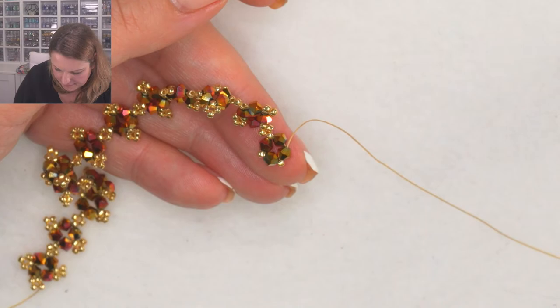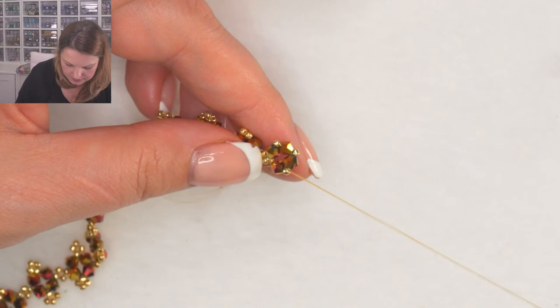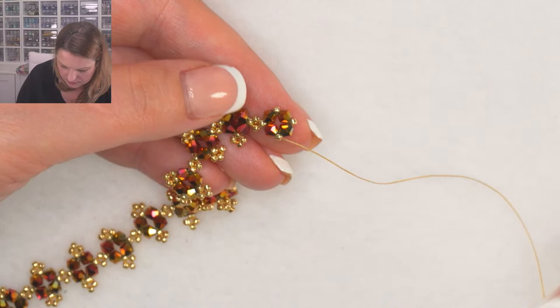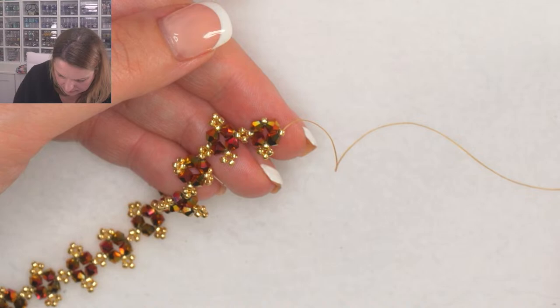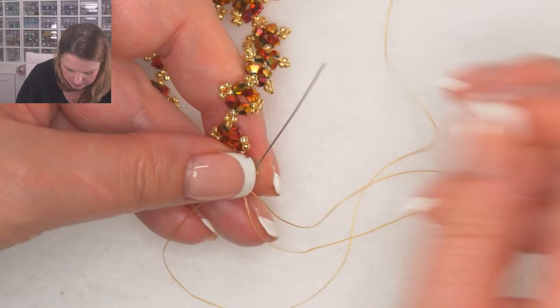So that's one unit, and I need to add one more, and then we will see if we need one more, or if we're just joining the end and the beginning together. But then we have to add the unit on anyway, because you're going to be hooking into the seed bead. So I'm going to add it on. One, two, so I'm doing right angle weave, just going around and adding three seed beads on at the moment to the side. So first, and I'll talk you through the next unit.